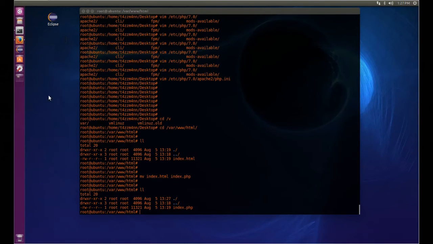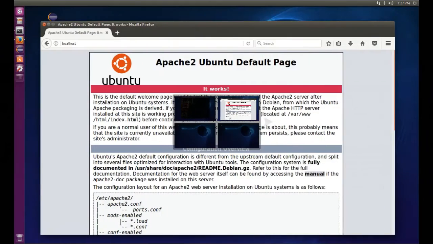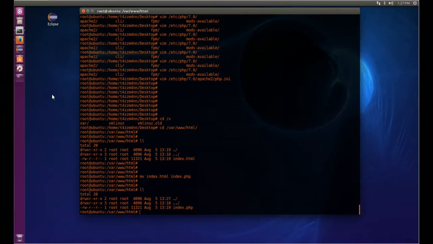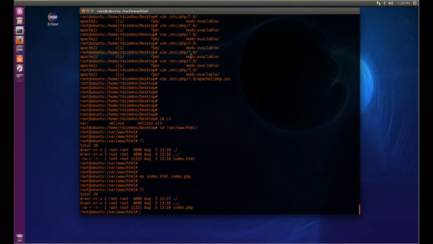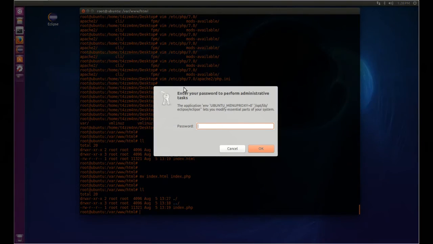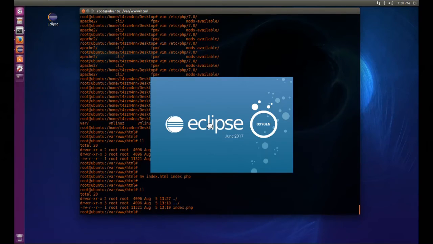A cool thing also, I said we could use Control Alt and the arrow keys. We can also click on it, and it'll automatically take you to the desktop it's in, which is pretty cool. All right, so what we want to do now is launch Eclipse. We can launch it here or here. Because we put that GKSU info in there, it's going to ask us for the root password, or your password actually. So we do that, and now it's going to launch Eclipse.